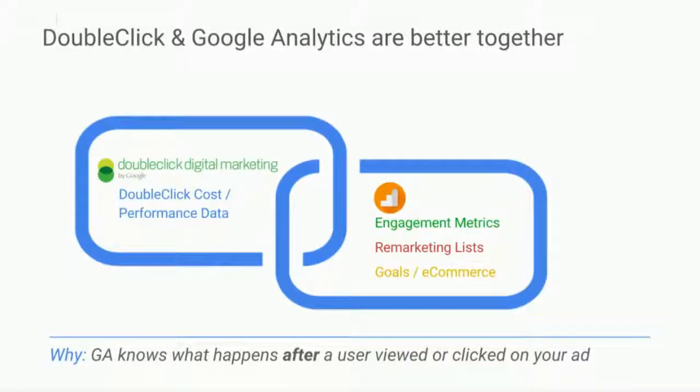So Google Analytics does a vital job of helping with this scenario, right? It automatically combines performance and cost data from DoubleClick with your GA stats to show you how your marketing is impacting your site behavior, even if it doesn't lead to that conversion. It takes that performance and cost data from DoubleClick and shows how it drives your site engagement. It helps you create a more granular marketing list and helps you track those conversions using GA goals and e-commerce. So if you're using goals or e-commerce tracking in GA, you can then measure the impact of your marketing campaigns in a much better way.